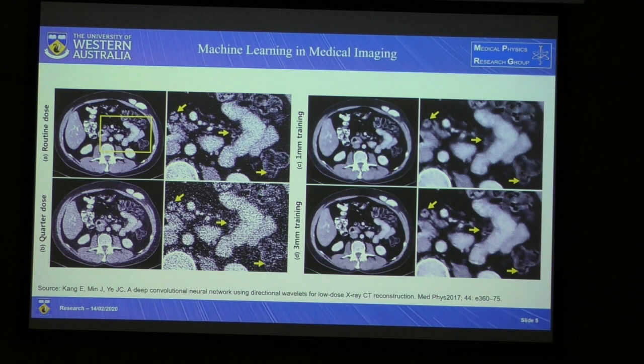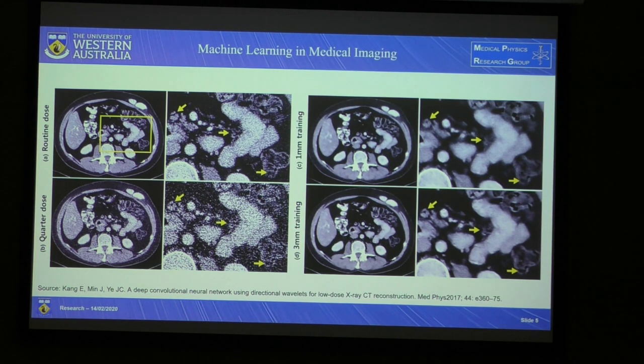And so what I've got here is a figure taken from one of the reference papers dealing with low-dose CTs. And the aim of the paper here was to take a quarter-dose CT, as you see here in the bottom left, with its low signal-to-noise ratio, and input it into a convolutional neural network and train it against the image quality of a routine dose CT. And what we get is the reconstructions we see here on the right, with these labels here indicating the slice thicknesses of the training data sets.